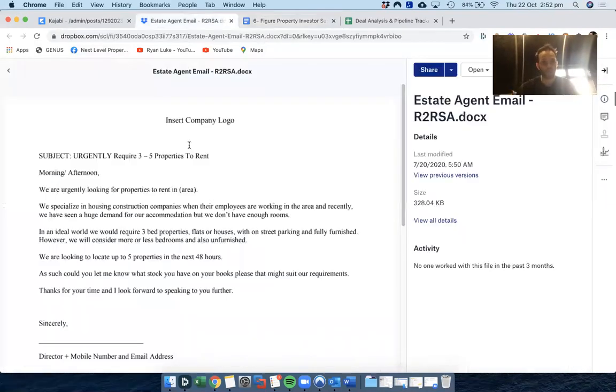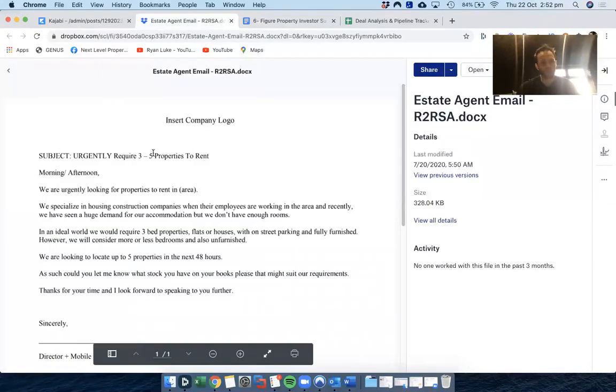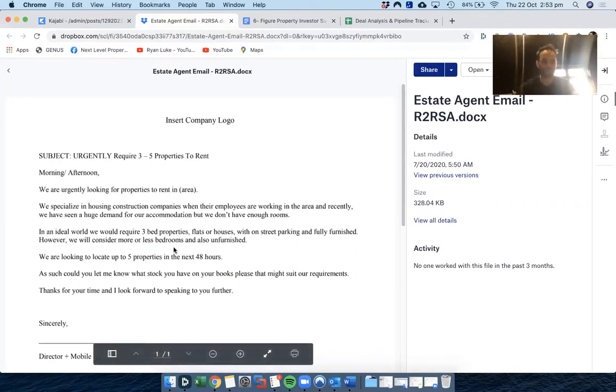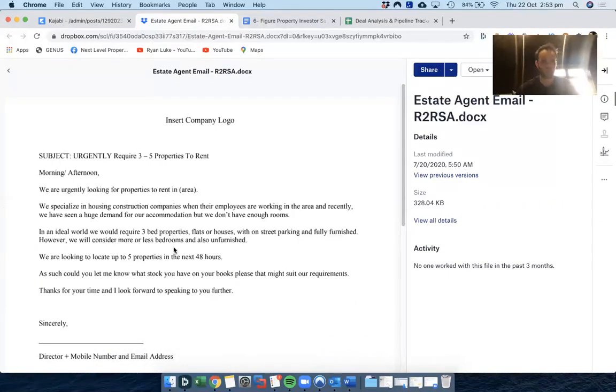So what we do is we start with this one, and then next week we'll probably put, we require 2 to 3, or 1 to 4, or something. Just look as though we need fewer properties. And in here you might say, thanks to the activity last week, I managed to pick up a couple of properties, but we're still urgently looking for 1 or 2. So those that might have been on the fence about working with you will now think, actually, there's other people working with these guys, so I need to get involved as well.